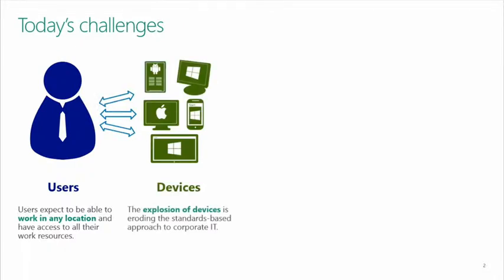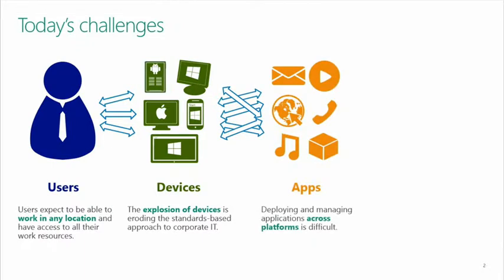Those devices are spreading at a rapid rate. We have a large number of new devices coming into the environment — iPads, Android, Windows 8.1 for both Windows and Windows RT. How do you cope with all of these devices and manage them in a consistent way? How do we enable users to work on these platforms while retaining control of all that information? When we bring apps into that, how do you deliver different applications to different platforms? And when you don't have an application for a platform, how are you still able to deliver it?